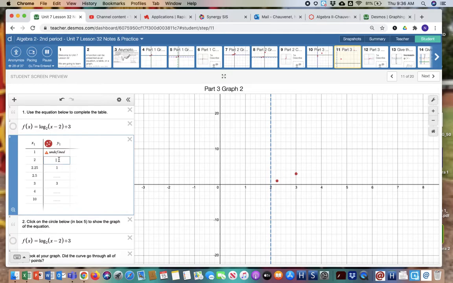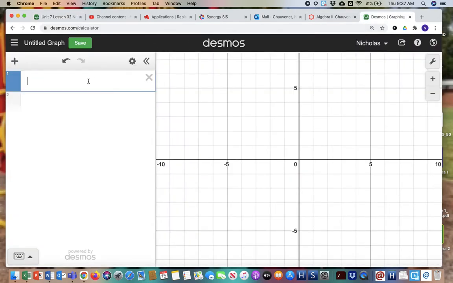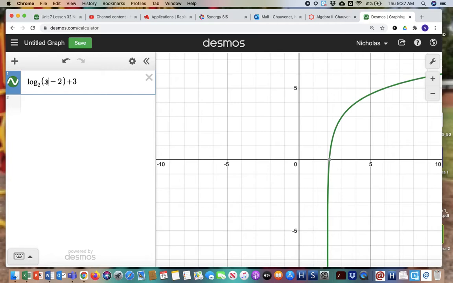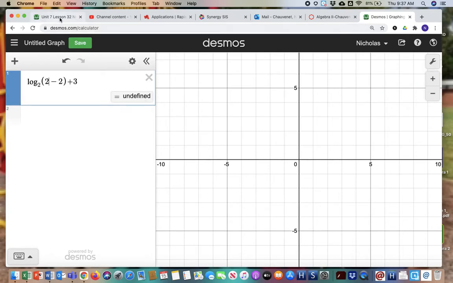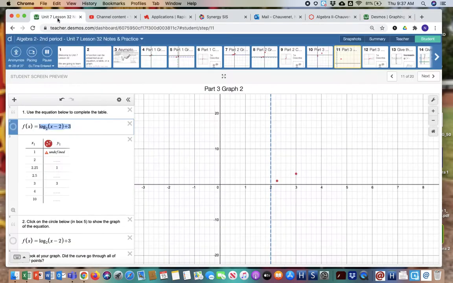Okay. So let's plug our numbers in here. Again, I'm just going to copy this guy, and I'm going to show you this first one. I think this first one's pretty important here to check out. So check this out. We're going to switch this to a 2. Notice, undefined. You can't get a log 0 here, so this value is undefined. And that is the vertical asymptote, where x is 2. But notice the 1 was also undefined, so it's not just this like the rational graph. Any x value to the left of this is also undefined.